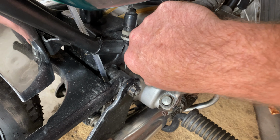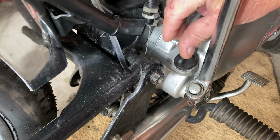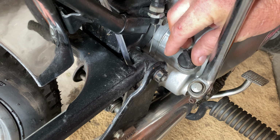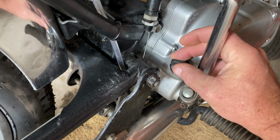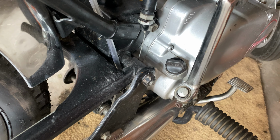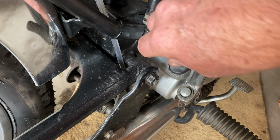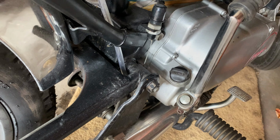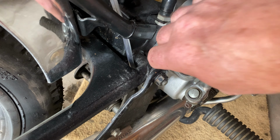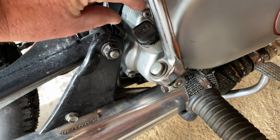Anyway, this is a plastic oil filler cap, or crankcase filler, on a motorcycle. So you don't want to cross thread this when you're putting it in. How do you ensure you're not cross threading it? Most of the time when you put a bolt in, if you start gently turning it and it's going in, you know it's going in. If you don't, I have to use the other hand.